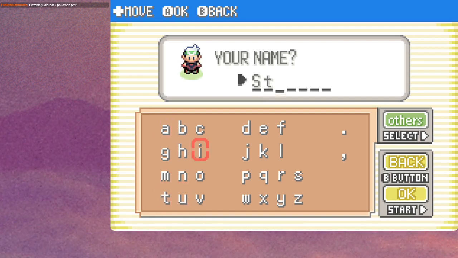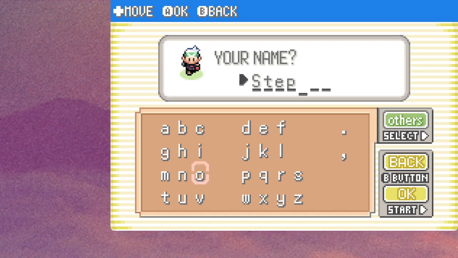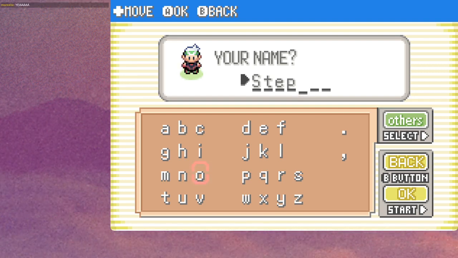And the other rule is that you can only catch the first Pokemon you find in a given area. So, like, if I encountered a Rattata on Route 1 and that was the first Pokemon I saw, I have to catch that Rattata. And that's the only Pokemon I can get in that area.